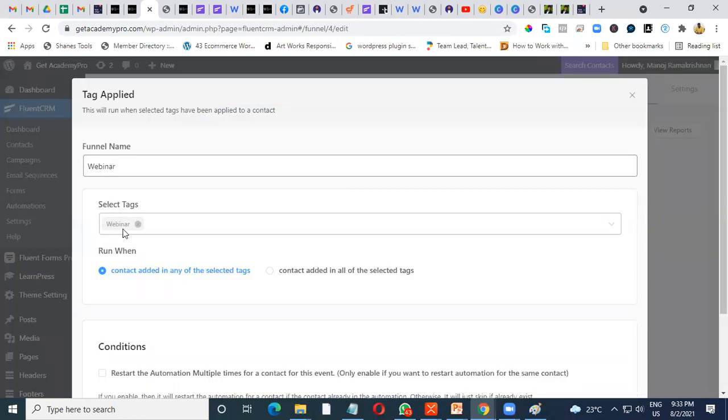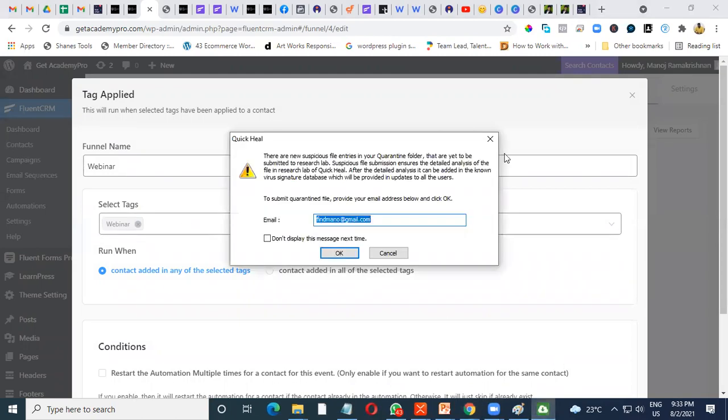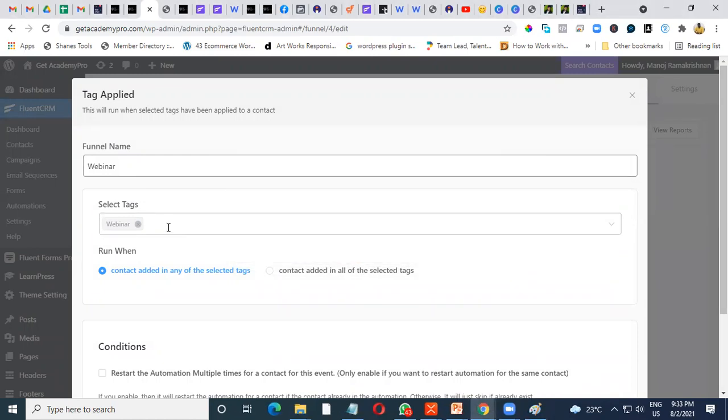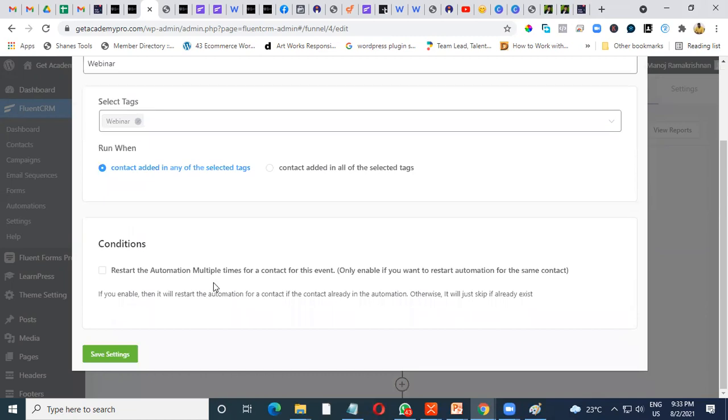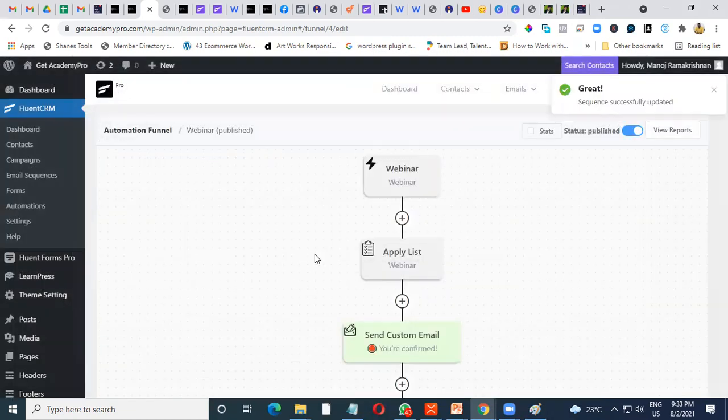Now in this webinar automation, what do I want? I'm saying select tag webinar. That means any data which is coming inside Fluent CRM and having a tag named webinar, I want this automation to run. What automation? That we are deciding now.